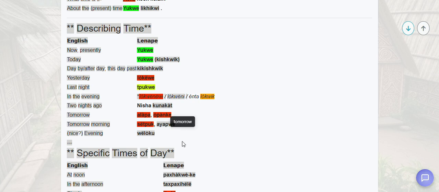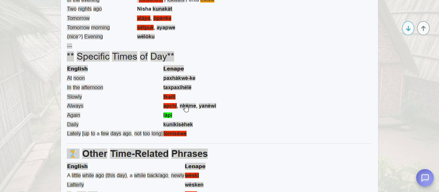and so on. And then you have 2 words for tomorrow. So upon apunke, and alapa. I use alapa all the time for tomorrow. It's just the word that comes to mind whenever I'm speaking Lenape to myself. And then tomorrow morning is sepik, sutpik, or ayapwe, or satpuk ayapwe. And weloku. So loku is a word for evening. I assume this is nice because it has well, like woolly, but I'm not 100% sure about the nice part.